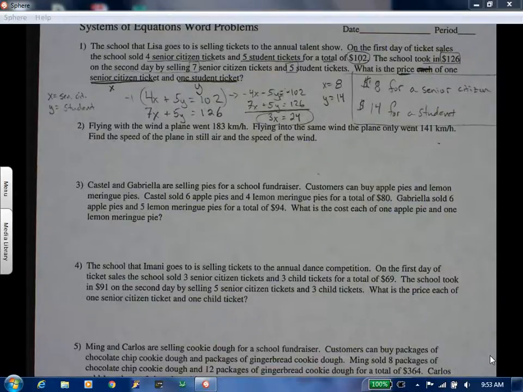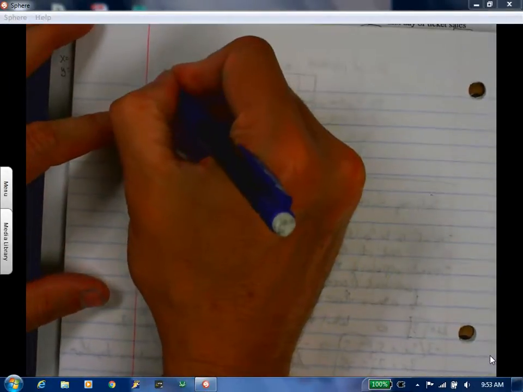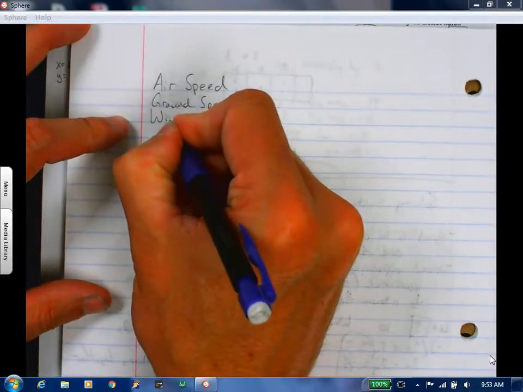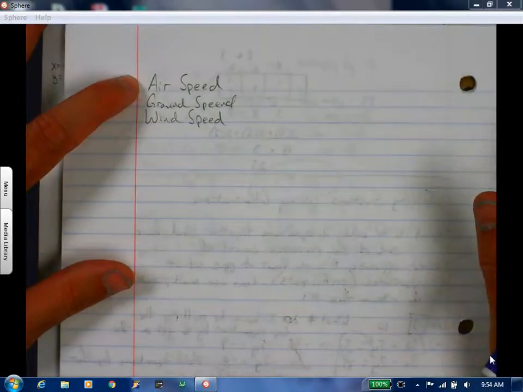You have, let me write this up here. This is kind of cool. When I was in college, I had opportunities to go overseas, went to Asia, Europe, different places. And when you're on those bigger planes, they have screens, and the screens say you have an airspeed, you have a ground speed, and then you have a wind speed. Now, the wind speed may not always be written on there. Okay. So an airspeed is how fast the plane is going in still air. So if there was not any wind at all.